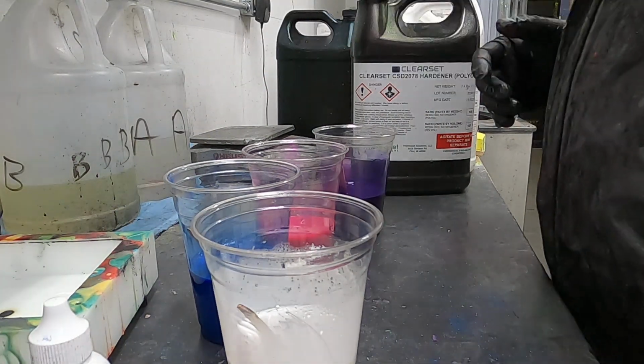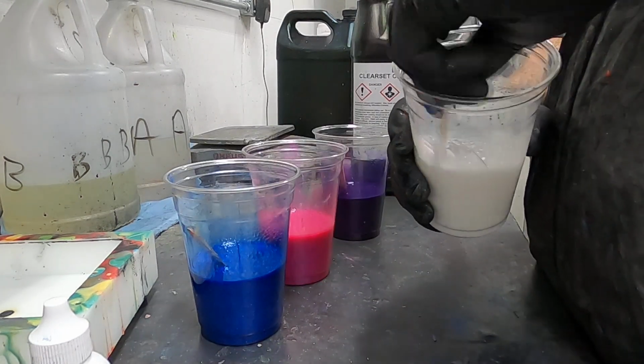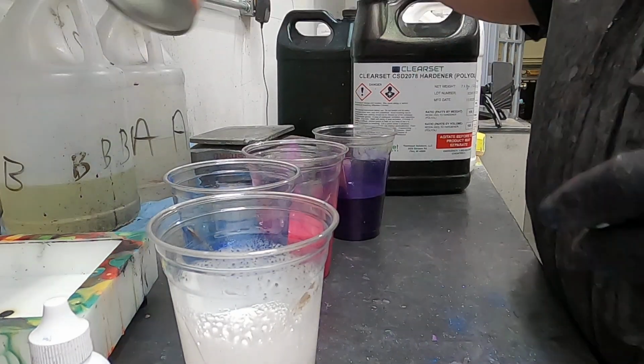I like using the mold release, makes it easier to clean the molds afterwards. Things pop out easier, but no issues there. Also, for cleaning up the mess, we've tried different ones.